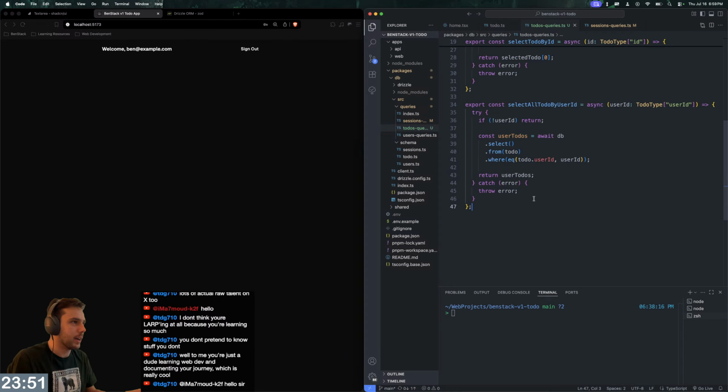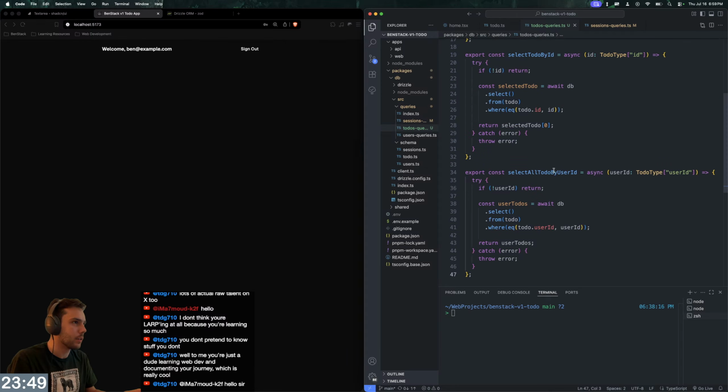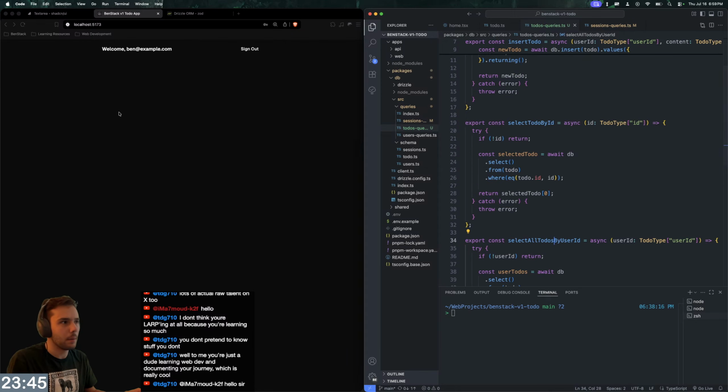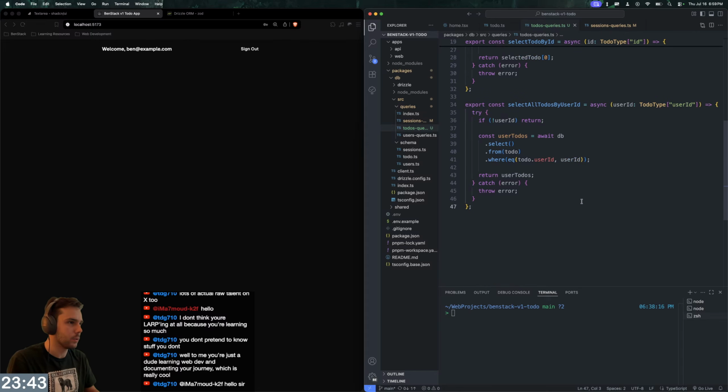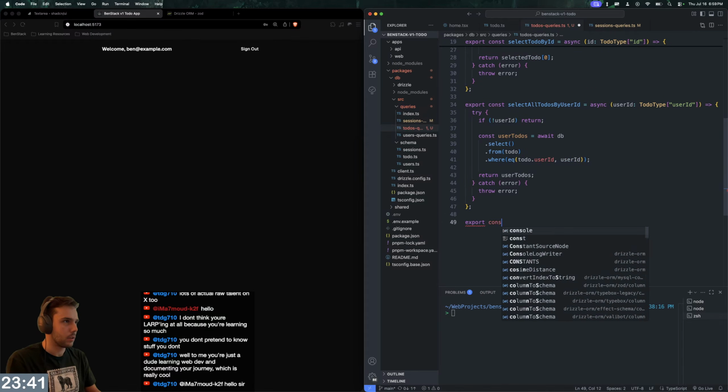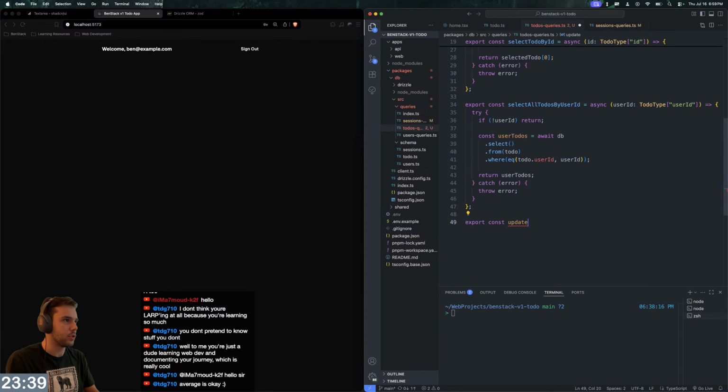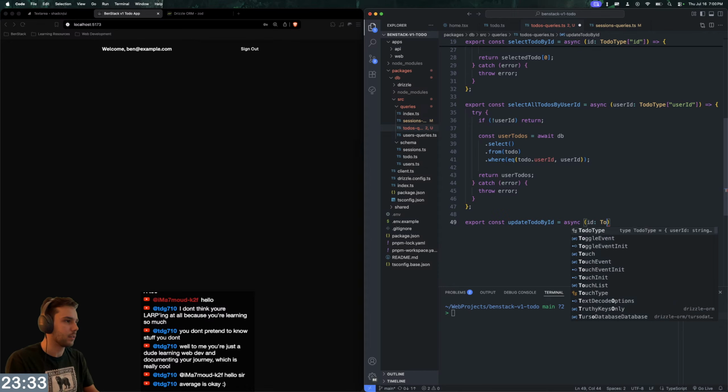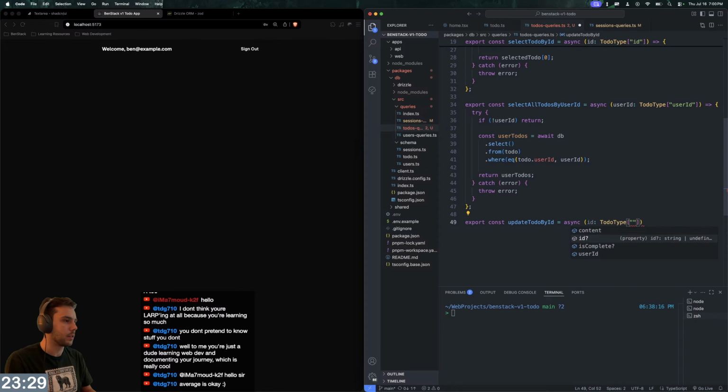All right, what are we doing now? So we select all to-dos by user ID, and then we need a modify to-do, update to-do by ID, and then we're going to need an ID, update to-do content maybe.